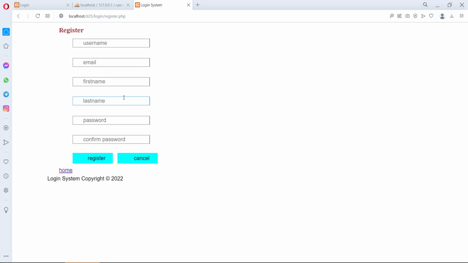So given this as our particular instance, we now need to map or create our database based on the content and the context of what we've got. And we can then have our working login system.